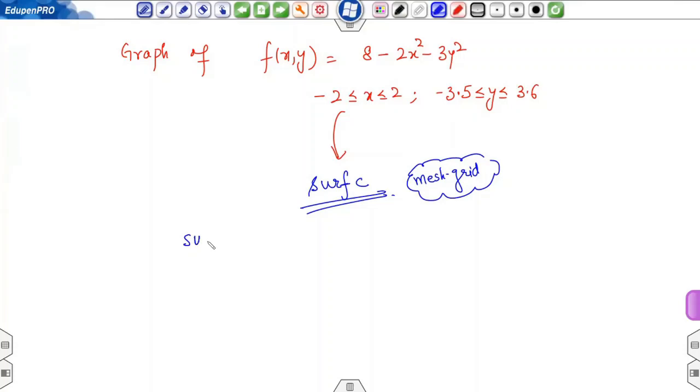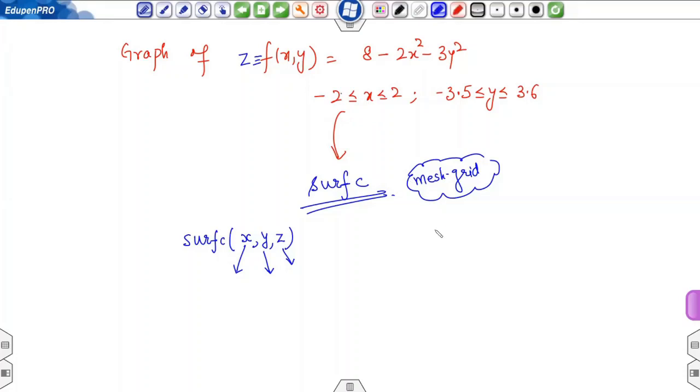The command is surface with x-axis, y-axis, z-axis. This is my z. Remember that the length of x, length of y, and length of z must be the same. If it is not the same, then you will see an error.